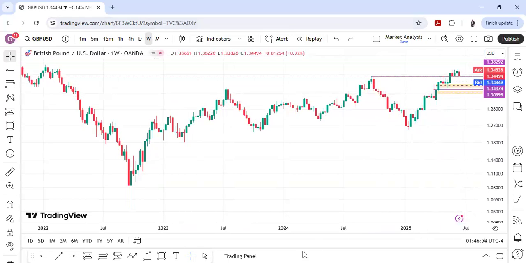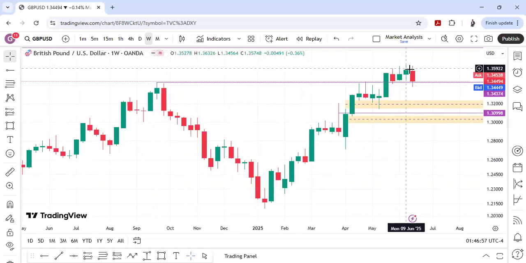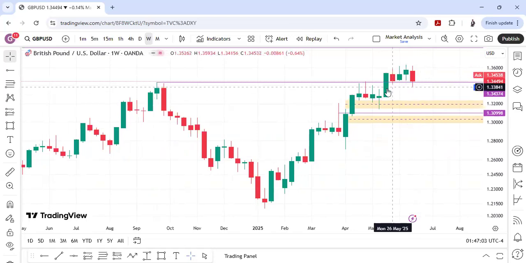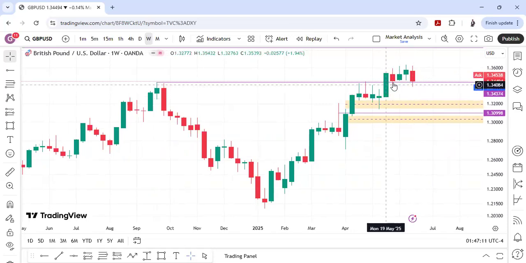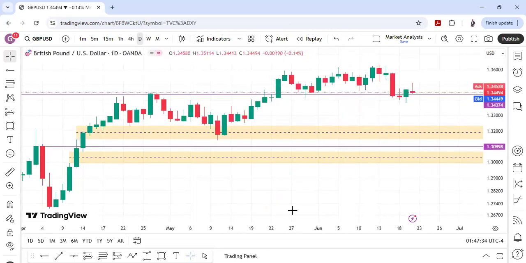For cable, you could see that on weekly time frame, it's failing to go higher. It just keeps pushing. We had that three-choice pattern and then we slammed lower inside the FVG that I told us in our last analysis. Because of this FVG, I feel that price might want to come down to test it, which is what it has done. But it didn't quite fill it yet. It only took out the May 26 low, the last week of May. Then that's where it is. I feel it's going to go lower to fill in this FVG completely. Daily time frame, let's see what we have.